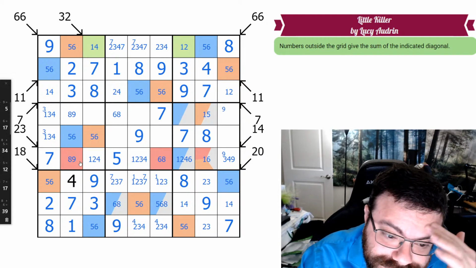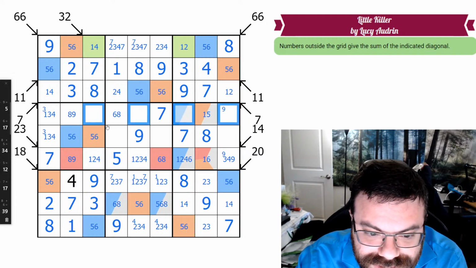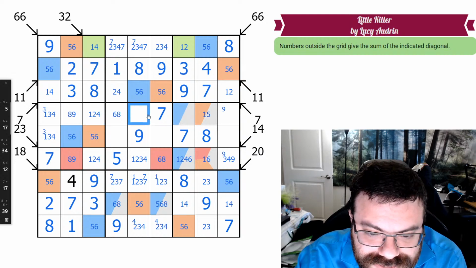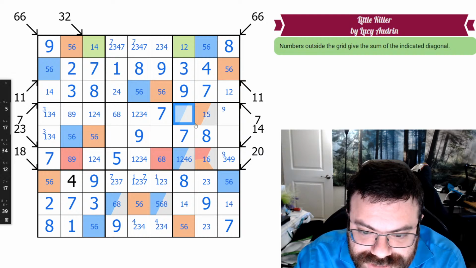I want to fill this row. I'm sorry, guys. I'm confused about what you're trying to tell me, but this is from 1, 2, and 4 as well. This one is, let's see, 1, 2, 3, 4. It can't be 5, 6, 7, 8, or 9. This one is from 1, 2, 4, 5, 6. Can't be 7, 8, or 9.